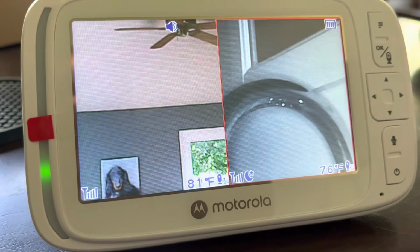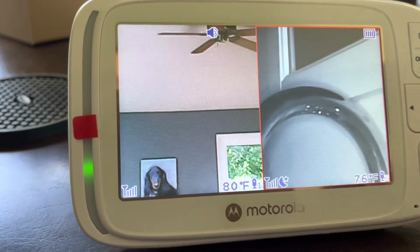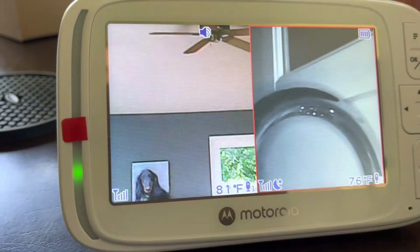So that's actually a good thing that it doesn't have simultaneous monitoring, but you got dual temperatures. That little moon icon right there tells you when it's too dark and the infrared is on. Alright, here is the sound.